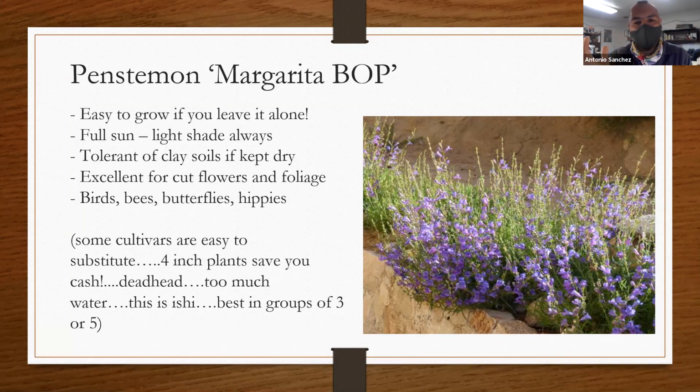I have had this plant flower 3 times, with 3 flushes of flowers, with consistent deadheading and with a little bit of water. What is a little bit of water? I'm going to explain how you should water during the dry season to keep this plant flexible and to let it not go dormant.